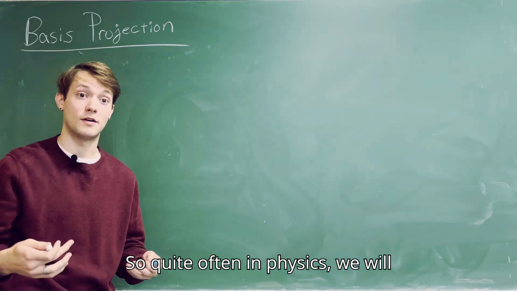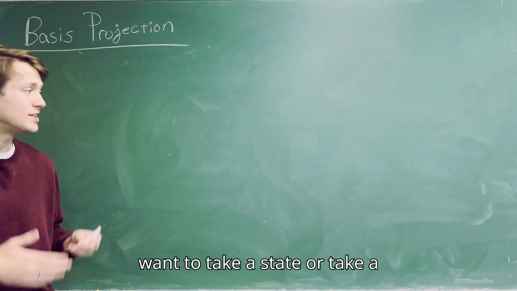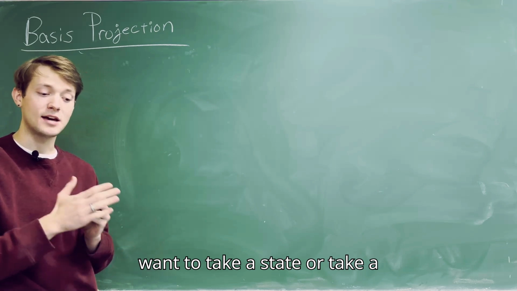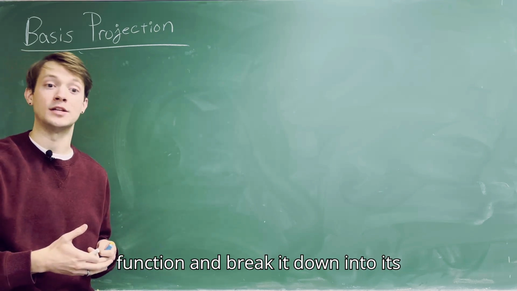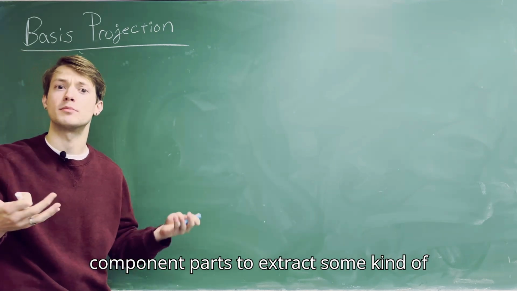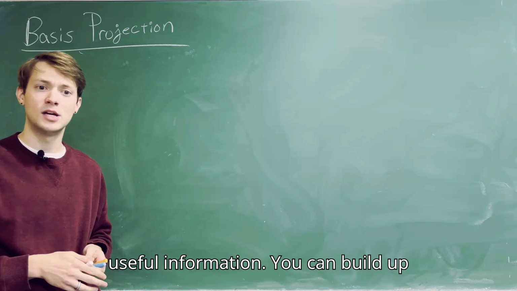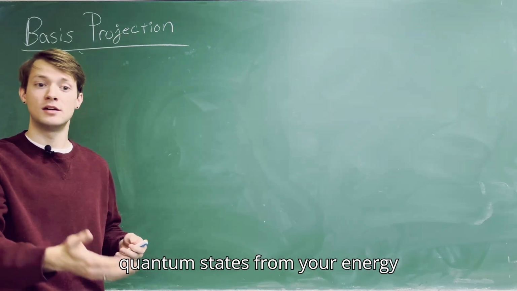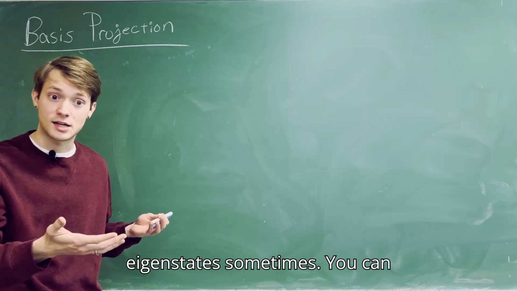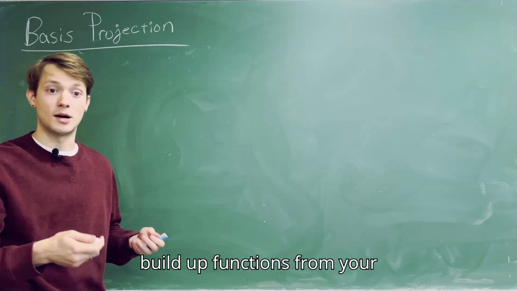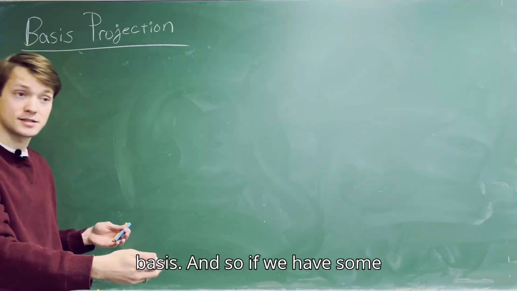So quite often in physics, we will want to take a state or take a function and break it down into its component parts to extract some kind of useful information. You can build up quantum states from your energy eigenstates sometimes. You can build up functions from your basis.